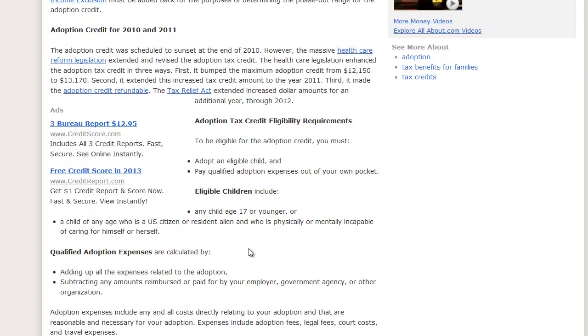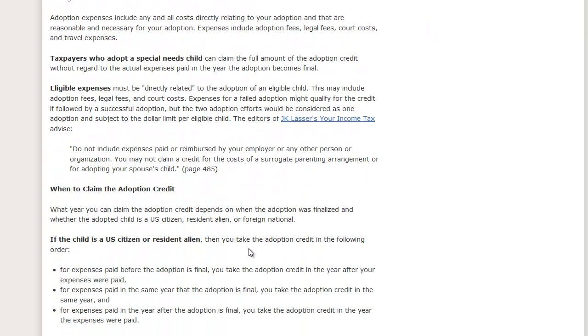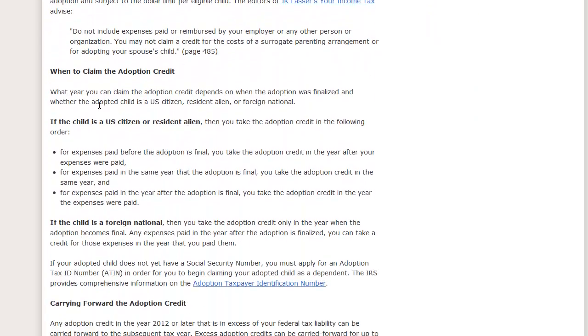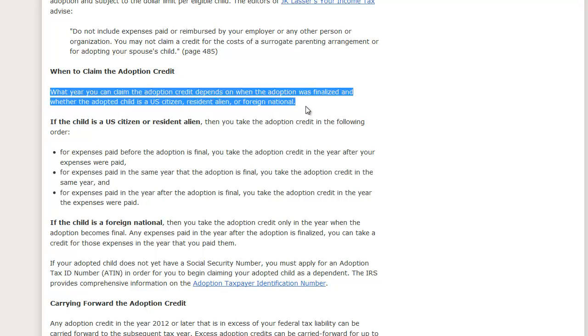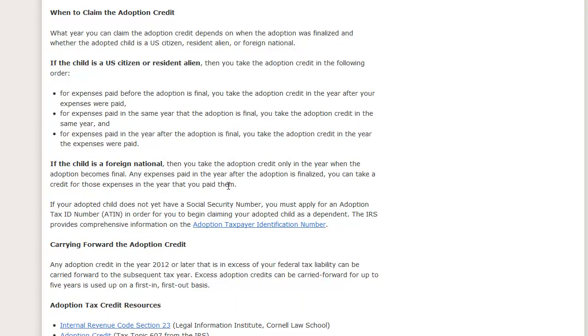And let's see, adoption credit. Okay, what year you can claim the adoption credit depends on when the adoption was finalized and whether the adopted child is a U.S. citizen, resident alien, or foreign national. So in this case, it's a foreign national. The child was living in Africa, and so that's going to bring us here.